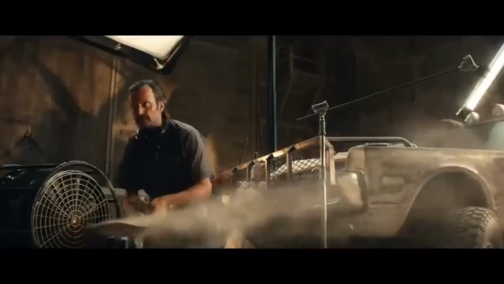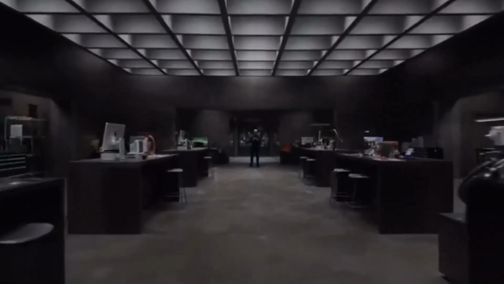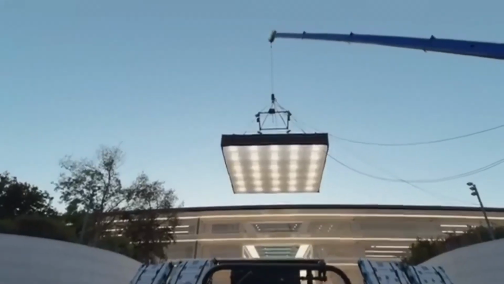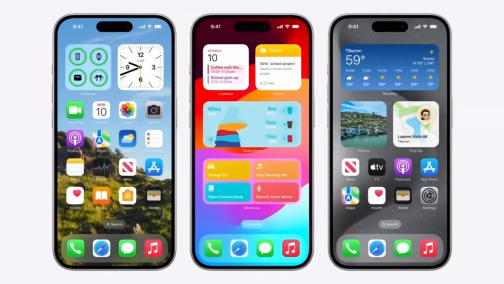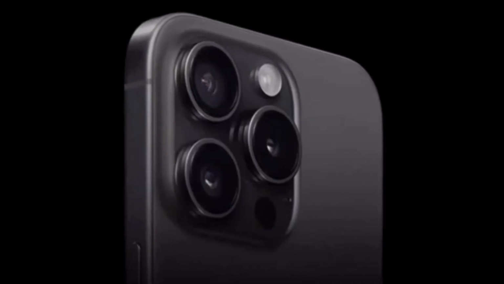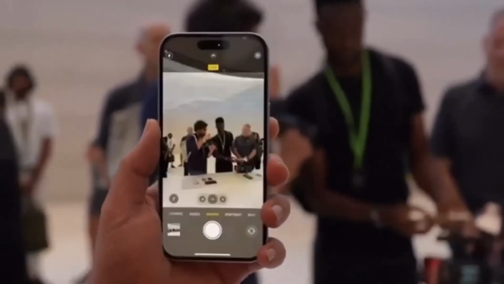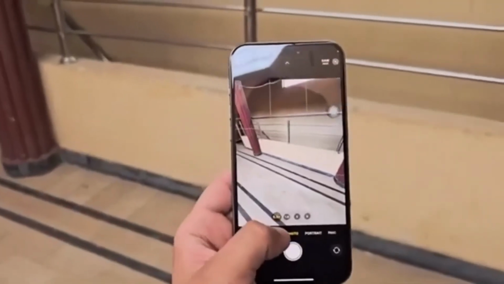The iPhone 16 Pro Max features a 48-megapixel main sensor paired with a new 48-megapixel ultra-wide sensor and a 12-megapixel telephoto lens with 5x optical zoom. Apple has also introduced a new lens coating to minimize lens flare, addressing a common complaint in previous models. On the flip side, Samsung's Galaxy S24 Ultra brings its camera game with a 200-megapixel main camera, a 50-megapixel zoom lens, a 10-megapixel telephoto camera with 3x zoom, and a 12-megapixel ultra-wide sensor.